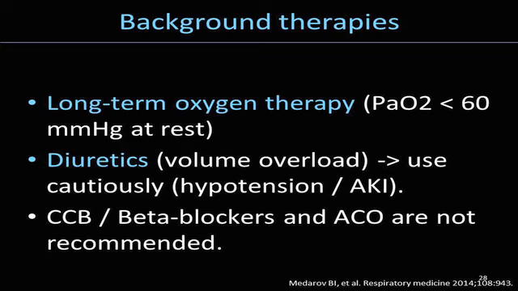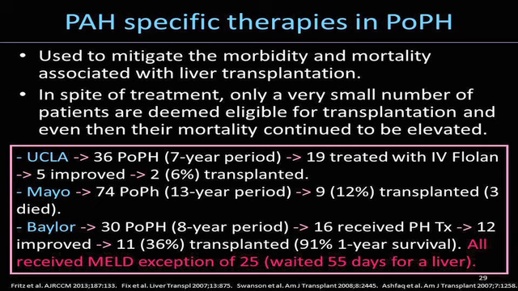You do not want this patient to be on beta blockers, calcium channel blockers, or anticoagulations. No evidence of its use, and beta blockers may even worsen this condition. So one of the main objectives in these patients is that you give treatment in order to lower those pressures, in order to lower the risk for the liver transplantation, so they can get the liver and they can go through it and make it.